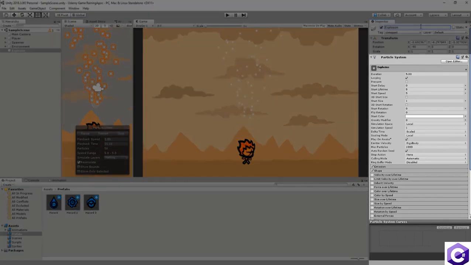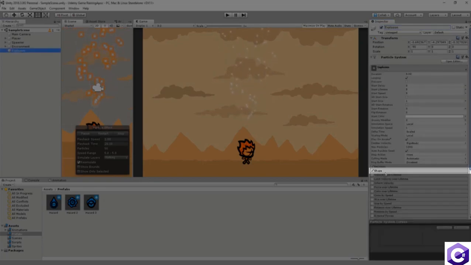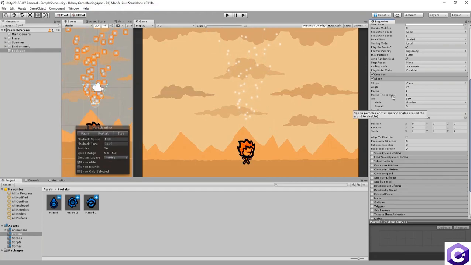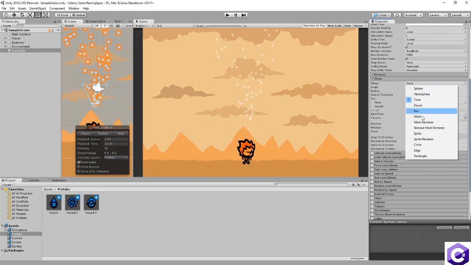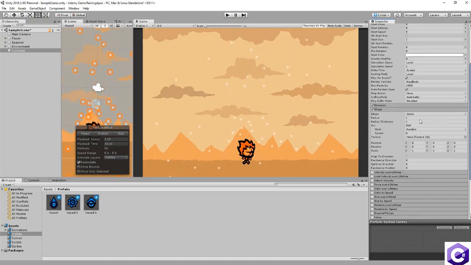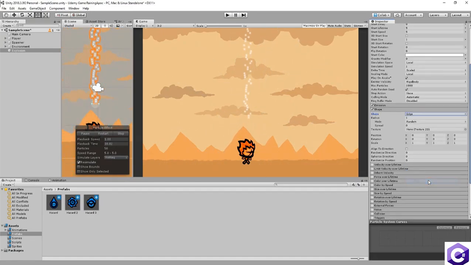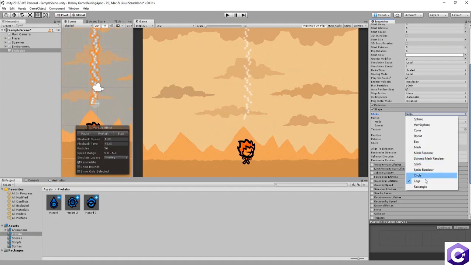All of these are related to the particle system and can be used to change its visuals, size, amount of particles, and lots more. It may look a bit overwhelming, but don't worry, a lot of these settings are self-explanatory. For example, here we have the shape module. Left-clicking on this will open up a menu, and you'll see that we can use these settings to change the shape and radius of this particle effect. So currently it's a cone shape, but we can change this into a circle or an edge, for example, and you'll see that the particles spawn in-game in a different way. I'll choose for my particle system a circular shape.